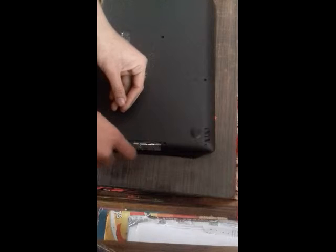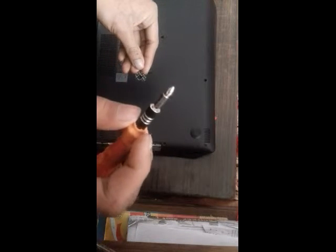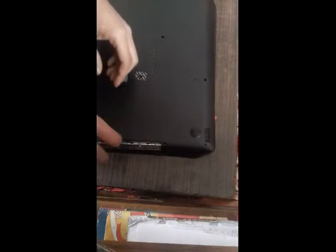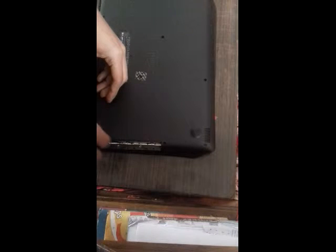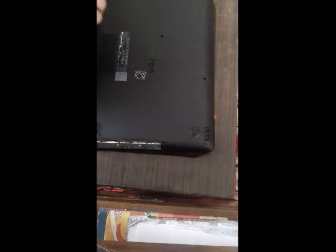If you're opening this laptop for the first time, it may be hard, and make sure you use the correct bit for unscrewing this screw, because if you use the wrong bit, then it may damage your laptop screw. So make sure of that. I'm going to unscrew all these screws. There is one back here.